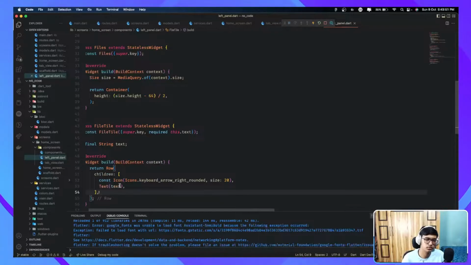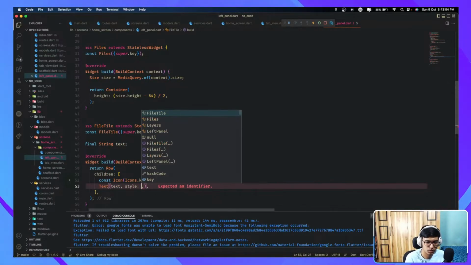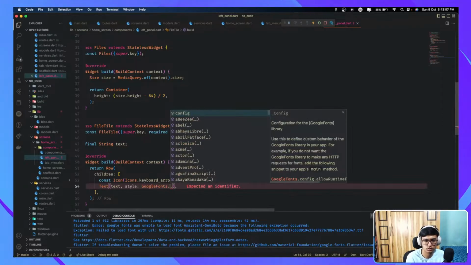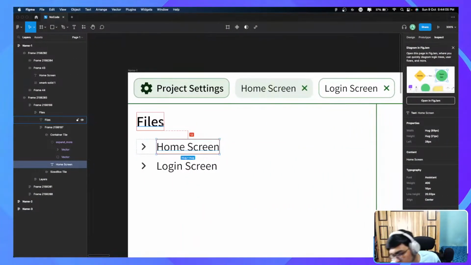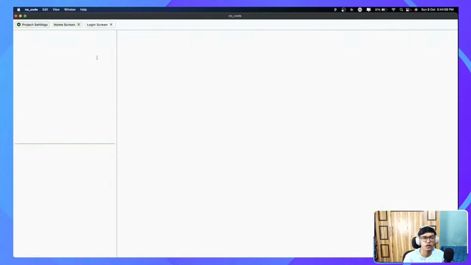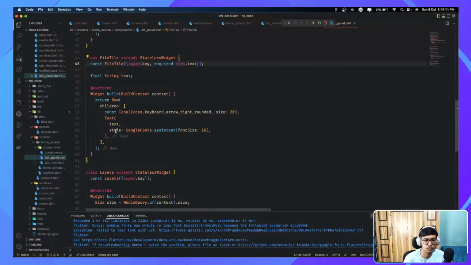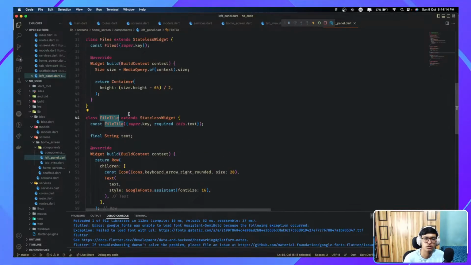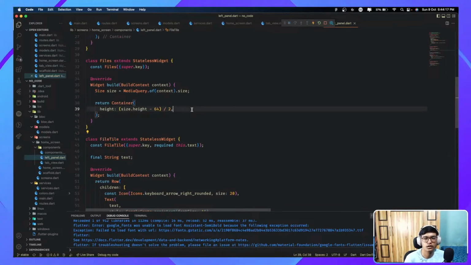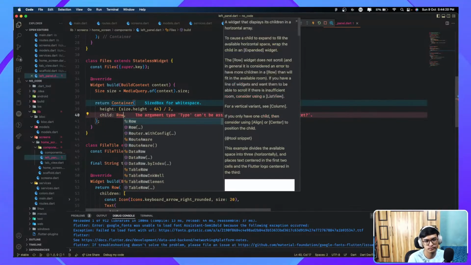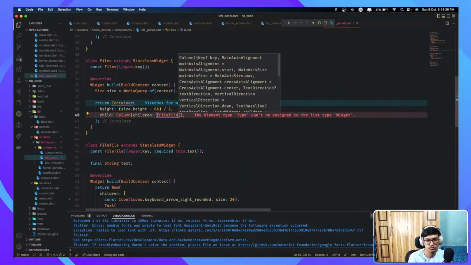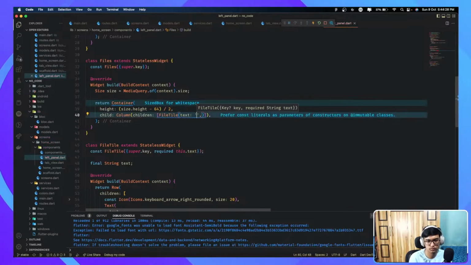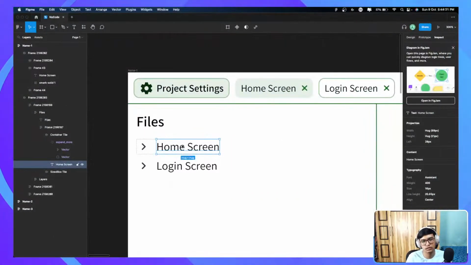Okay, Google fonts dot assistant, make font size of 16. What should be the text? Home screen.